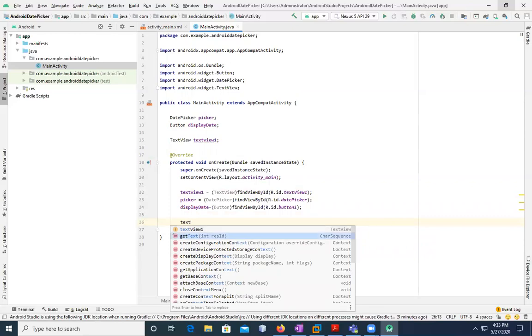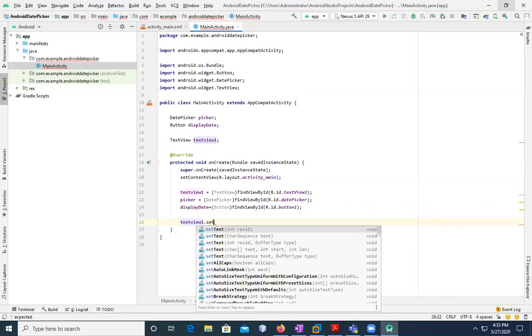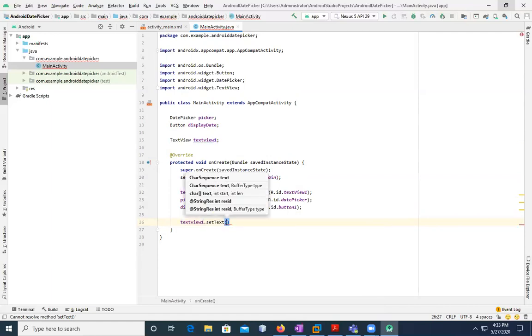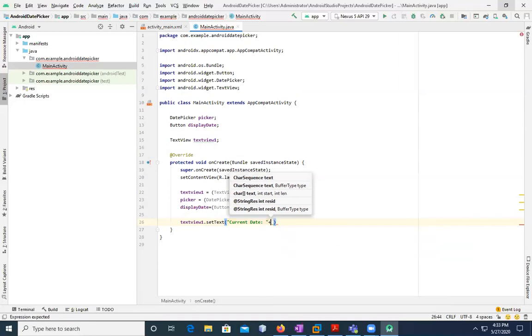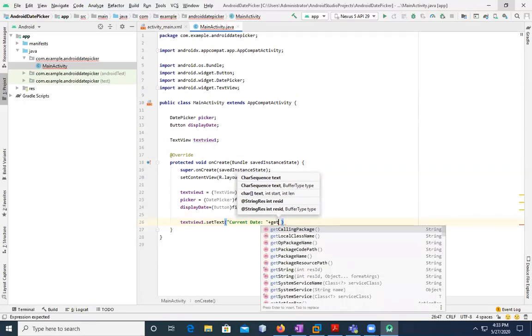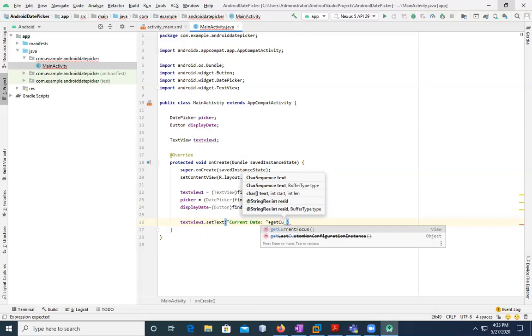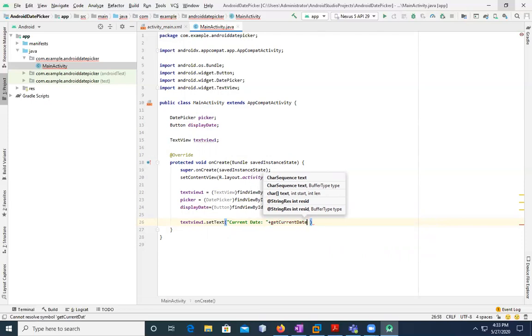And then textViewFirst.setText, current date plus getCurrentDate.